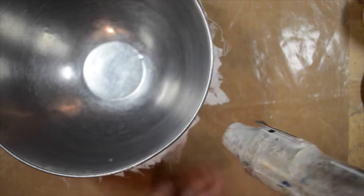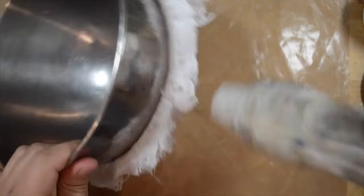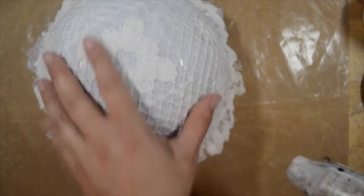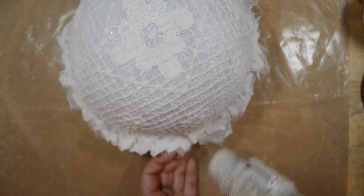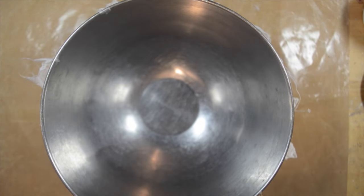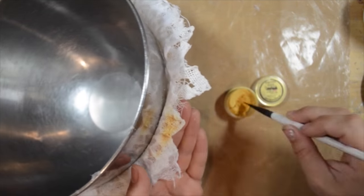I shaped it and then pulled the edge out, and now I'm drying that edge a little bit more with a heat gun. I don't want it completely dry — I want it slightly damp — and I'm doing it again on the outside of the bowl. Once it is almost dry but still a little bit movable, where you can still bend it, it's ready for the next step.